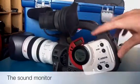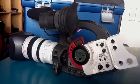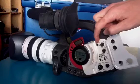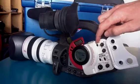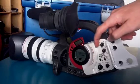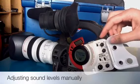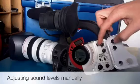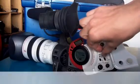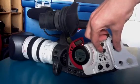All the levels for the sound, however, are adjusted here with this little flip box that opens up. Now the vast majority of the time people record using the A button, which is automatic. In other words, it will record whatever's going on. The only time you might need to change that to manual is if you're recording in a very, very loud environment, or recording very loud sounds which cause distortion, in which case you would put it onto M, and you can then flick the amount of noise that's being recorded up or down.